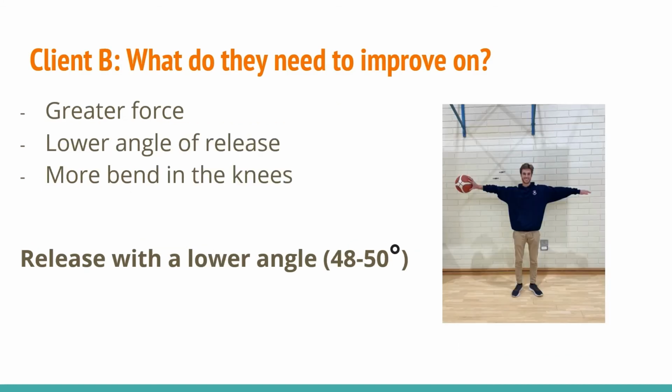On the other hand, client B results indicate more force needs to be applied for a greater acceleration, as the ball didn't always make the distance. This can be achieved by bending the knees more to increase the momentum in the preparation phase to have a better propulsive impulse. Client B should also release the ball at a slightly lower angle, as the ball needs to travel further horizontally. If the angle is too high, more energy is placed on the vertical trajectory, causing the ball to lose distance and fall short.